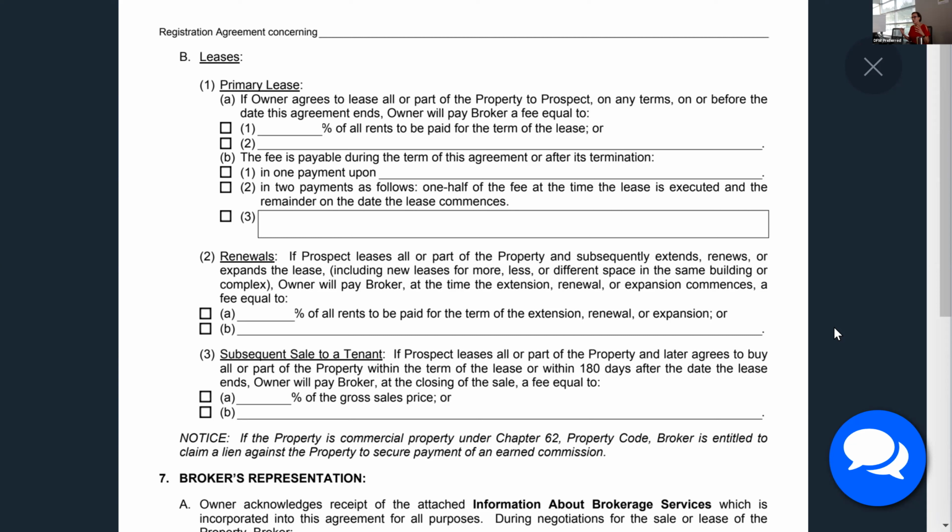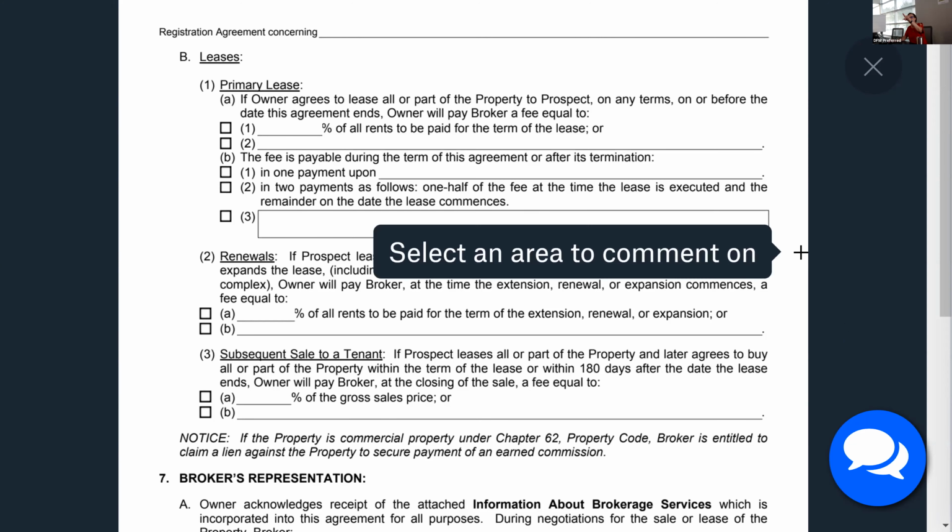Landlord, homeowner, tenant wants to buy it. I will deal with all the paperwork. Are you willing to pay me? That kind of stuff. So then you do your negotiating. Who is paying you if you return the prospect with the owner? The owner. Yeah, the owner will be paying you. Owner will pay broker at the closing of the sale.